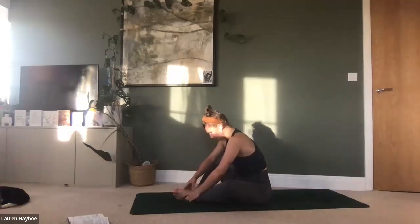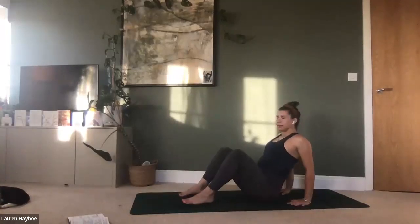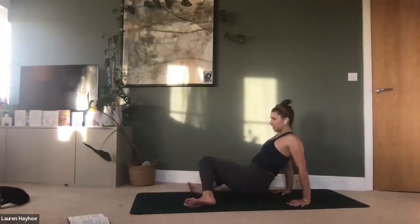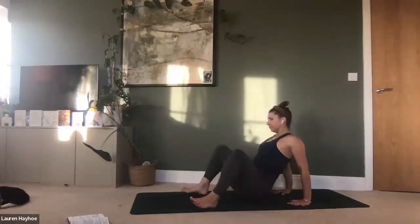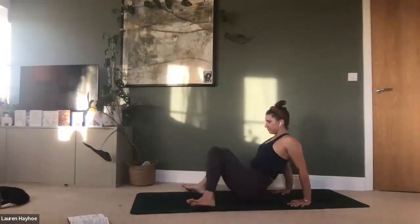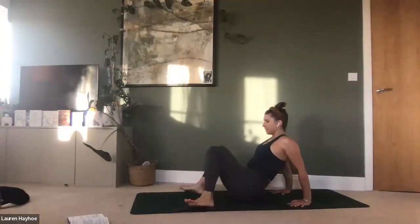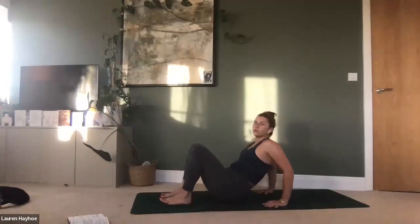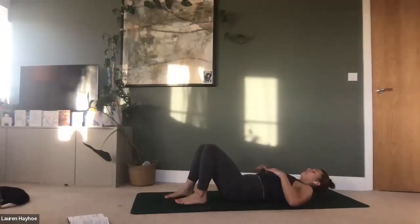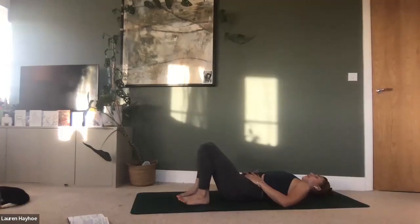Gently start to release. Take your hands back behind you. Place your feet onto the mat and then just dropping your knees from side to side. Gentle wiggle out here. Nice. And then coming back to center. And we'll start to roll down onto our backs. And then you're welcome to take any more movements that you feel like your body needs.